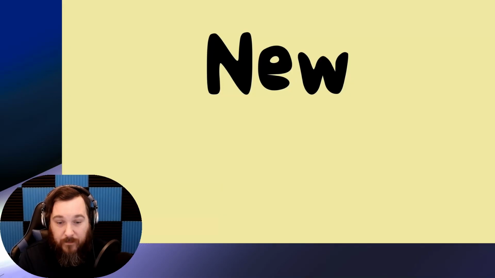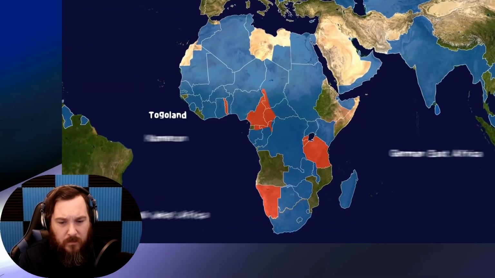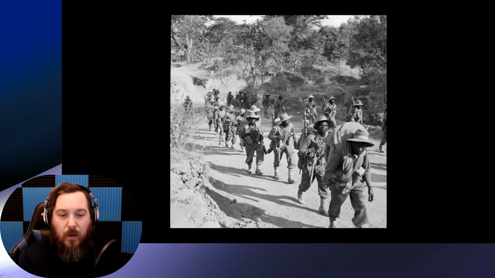Idea number 1, new frontiers. When the war first broke out, Australia was quick to take German New Guinea. The Allies also quickly jumped on Germany's colonies in Africa, and particularly in German East Africa, locals were enlisted as soldiers and carriers by both sides, leading to a tragic loss of life for the native Africans.